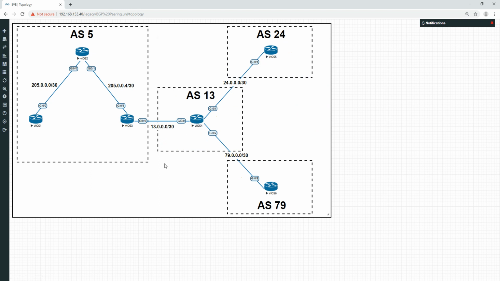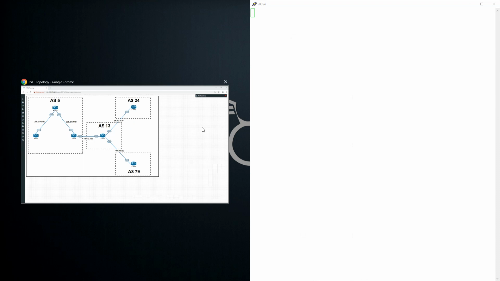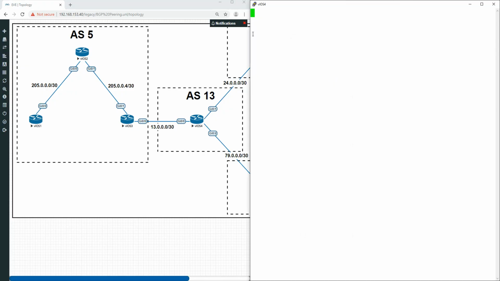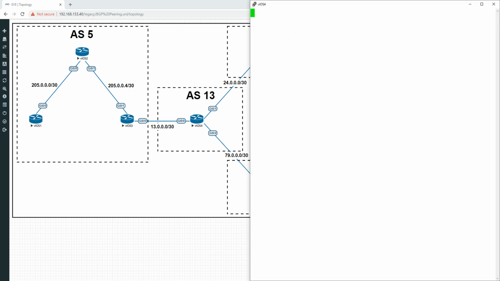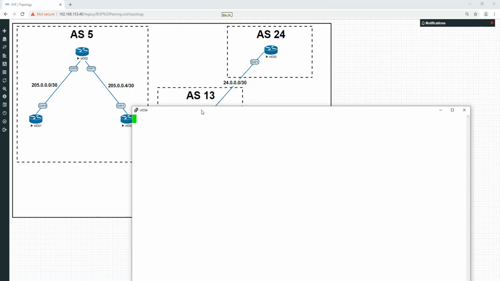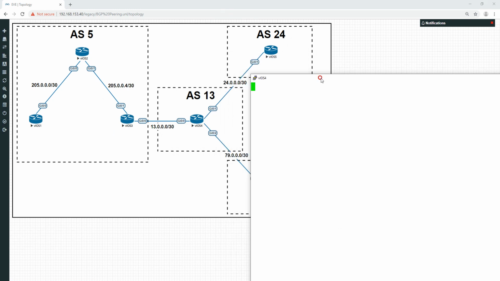Okay, now with the case of this router here, what I'll do is, I think I'll do loopback in that one. Try to think what would be best for the demonstration.